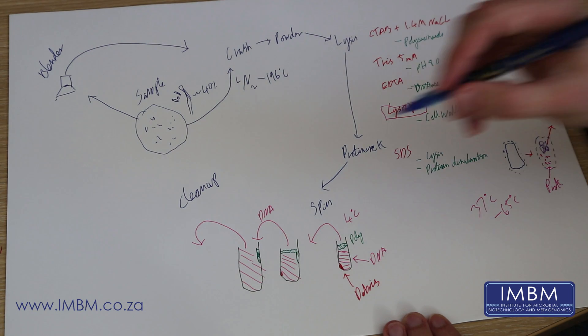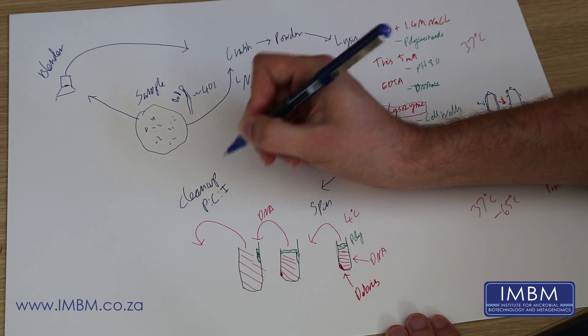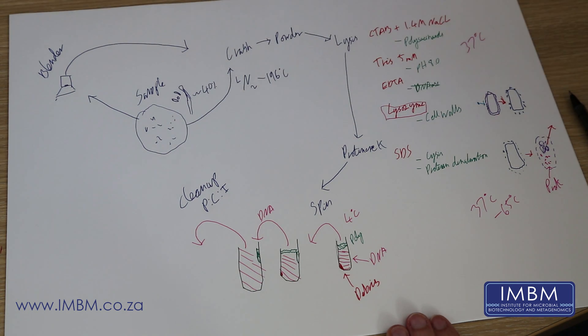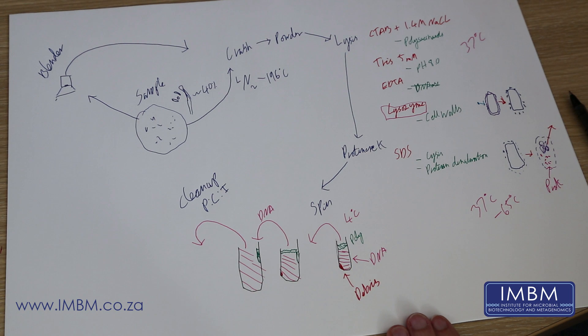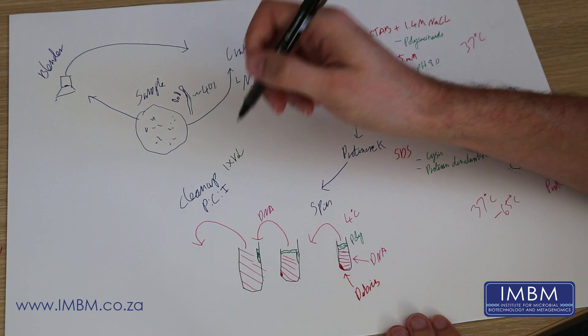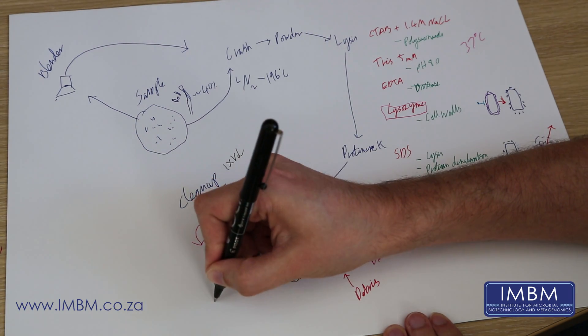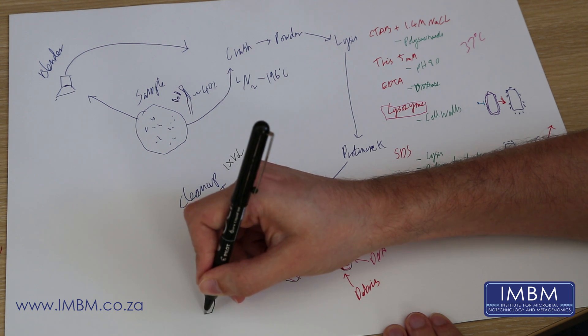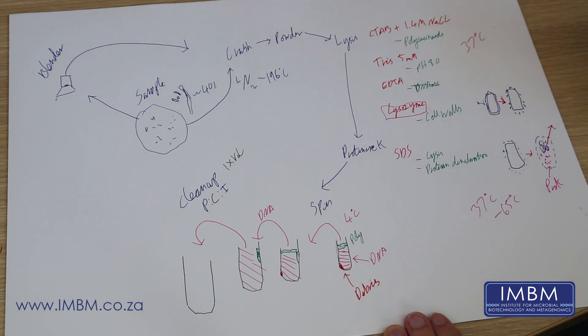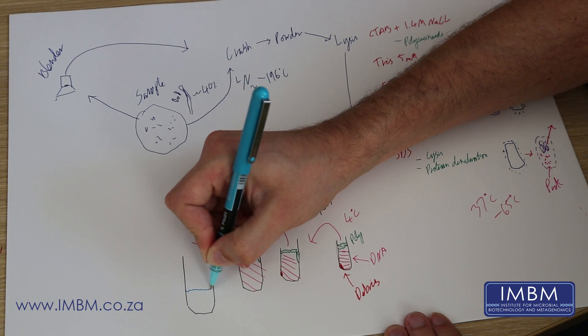Your clean-up basically involves a chemical called PCI, phenol-chloroform-isoamyl alcohol. Your PCI basically is taking out all of the fat-soluble material and proteins. Any protein that is left is denatured by this and ends up in a layer. You have your tube, and you add one volume, always one volume, never less. And you do several of these repeats. So first of all, you now have your tube. You have put your PCI in, and we'll give that this color. You have your PCI at the bottom.